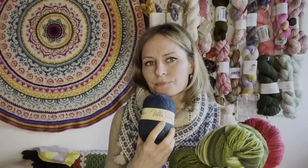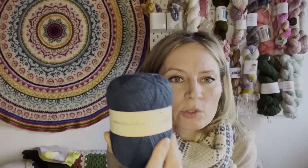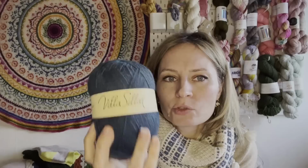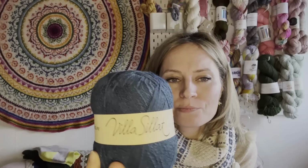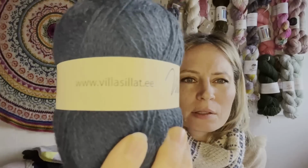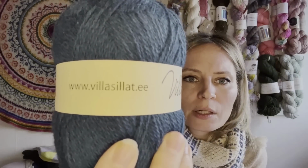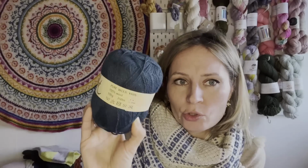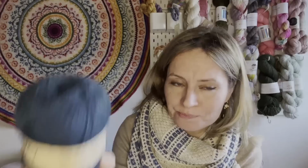Like these, I think they had several weights, but you have those 100-gram balls at least, and they're quite reasonably priced, I think. So yeah, if you were wanting to try out something new, then maybe that's something that interests you. And he has a quite substantial choice of colors, so check it out.